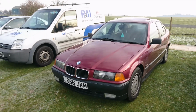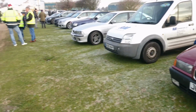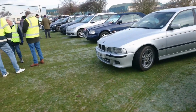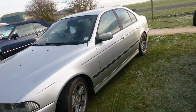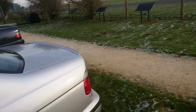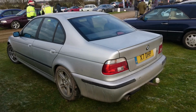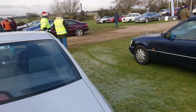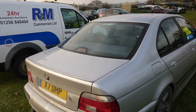And yeah, I think that's probably the original dealer plate, or it's a repro one from Bromley. Got another BMW here. I'll have to skip this Transit Connect as well, I'm afraid. It's a 2001 E39 530, which I think looks pretty good. Have I sport wheels for you, or have I just standard? I don't know. So yeah, Scottle, which was the local dealer in a place called Chandler's Ford in Eastleigh back in the day. They're still there, but they've had several ownership changes.